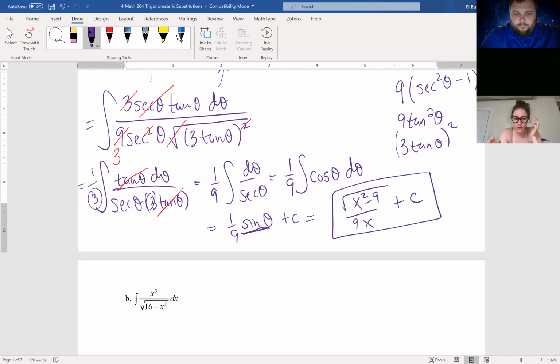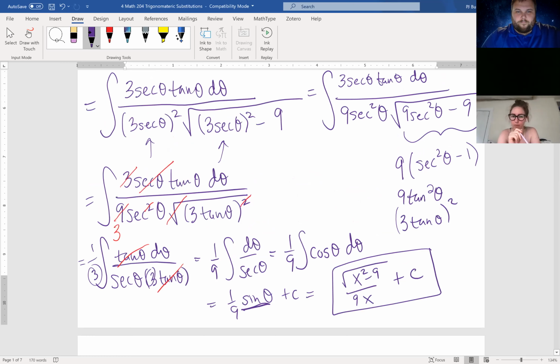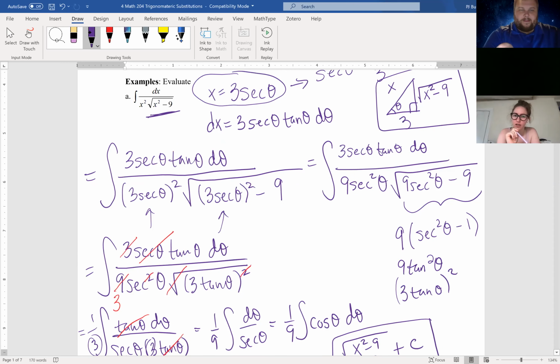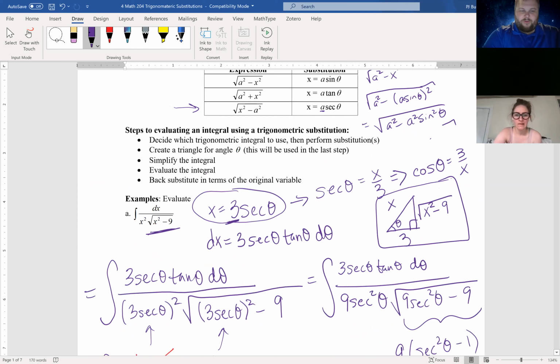I have a question real quick. I missed, so I get most of it, but when you first did your substitutions, how did you get the 3 up top when we first started? How did I get this 3 here? Yeah, the 3 secant theta. So the substitution, right? It's x squared minus some a squared. And so yeah, I pointed to this one up here, so we need to know what is a. And when we find out a, we place it in front of the secant. Okay, I see it now. Thank you.